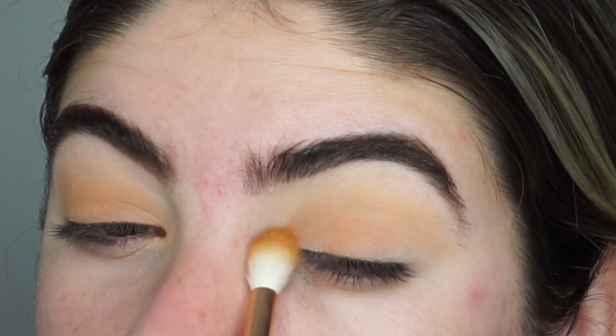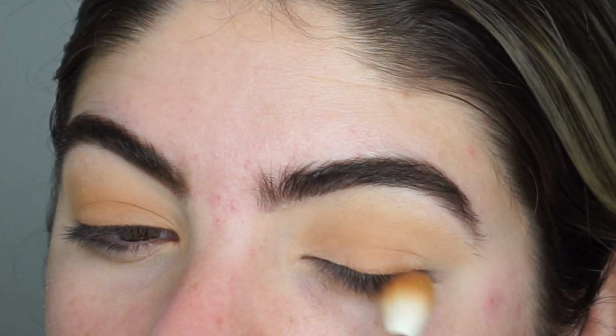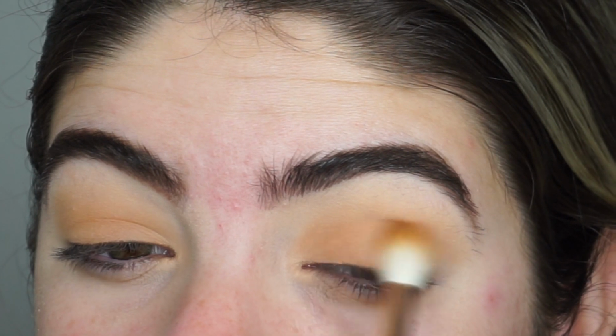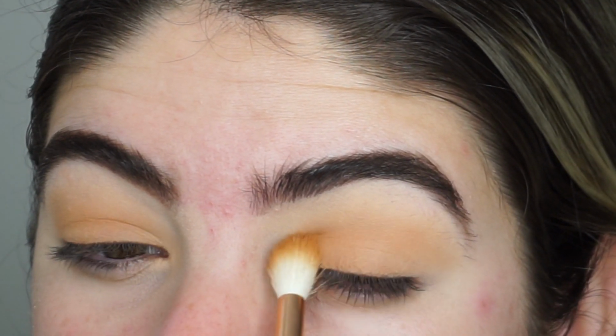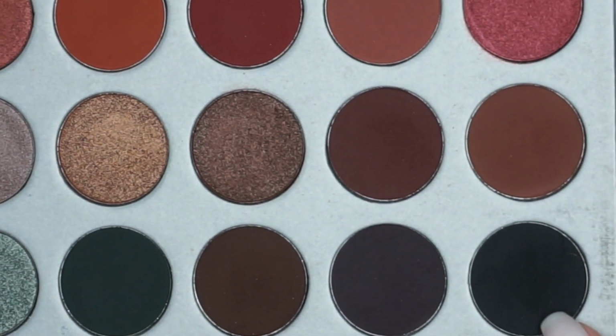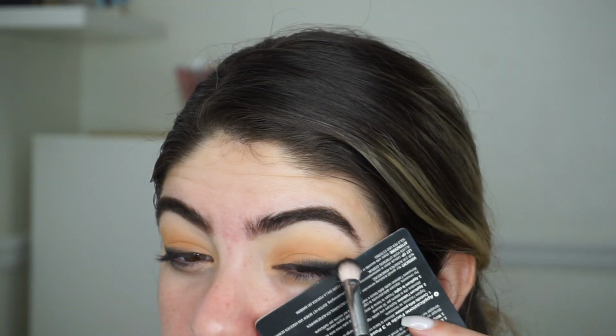Then I'm gonna go into Betta and just dust that on my whole entire lid and just build it up slowly again until I get that shade that I'm looking for. Now I'm gonna go into this black shade Abyss, and this is honestly my favorite black shade.